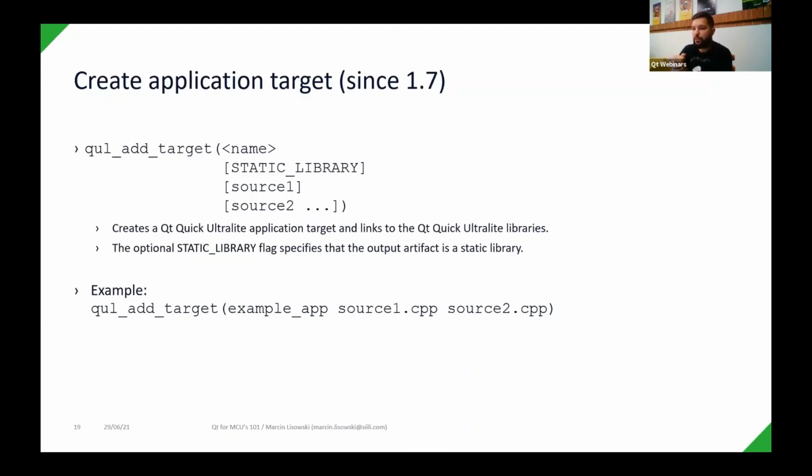Some example is below. So how to define the example app with two sources? Well, it also supports providing the C++ sources. What would happen in the case? There is a question. What would happen in a case the color depth configuration is not supported by the hardware? Typically, it will cause a compilation error, so you will be informed.